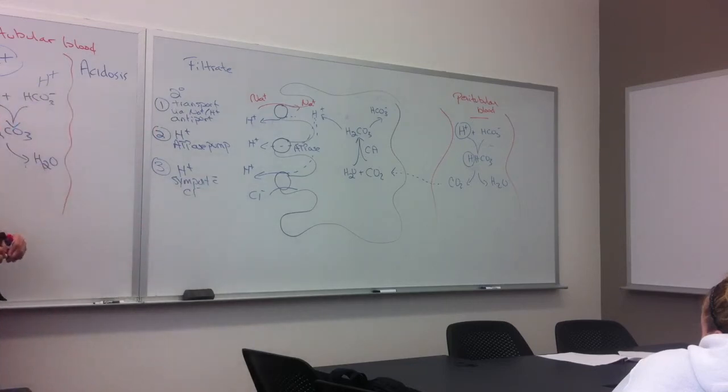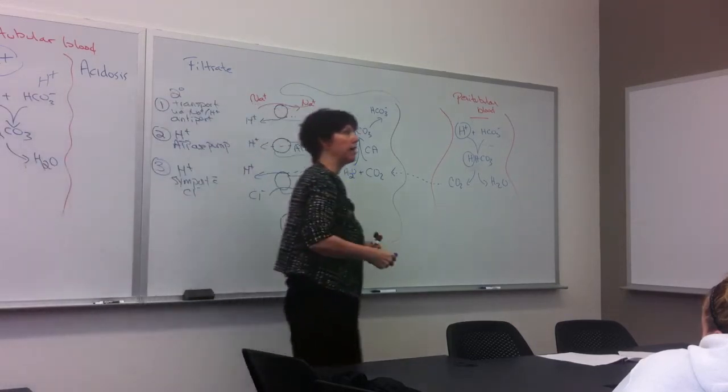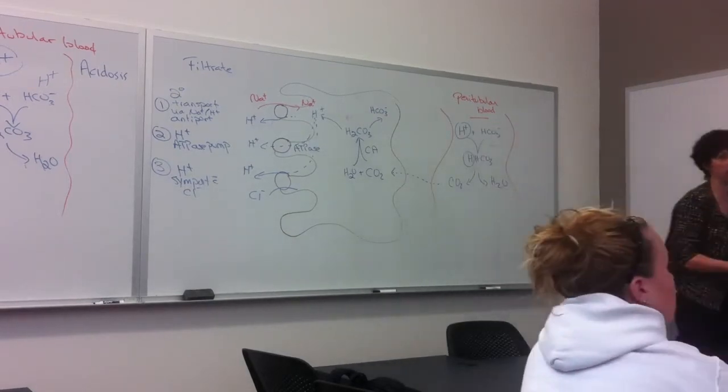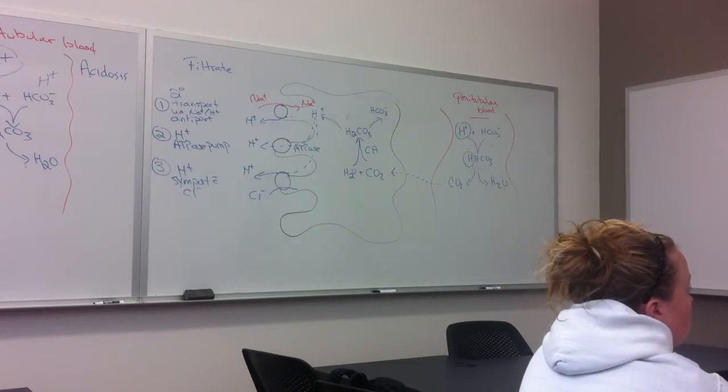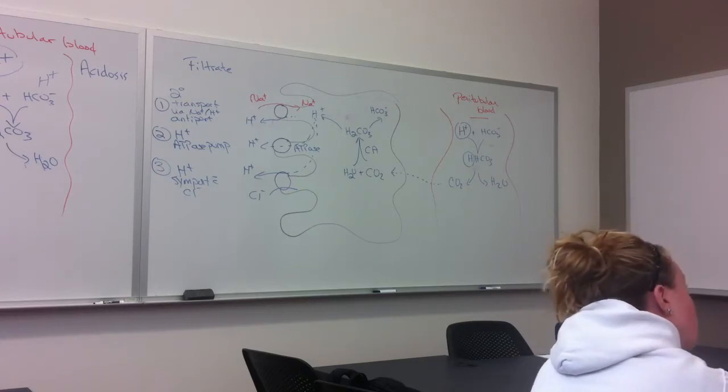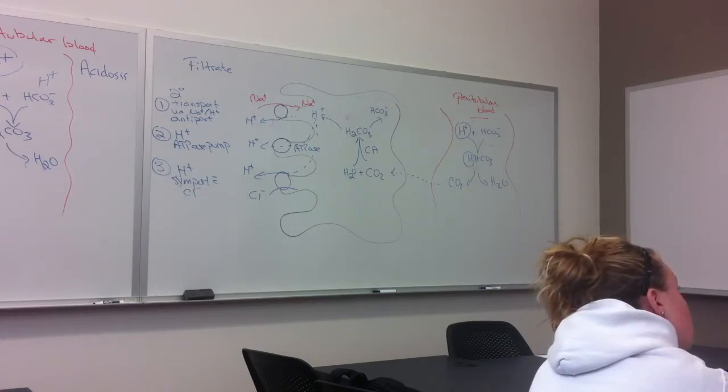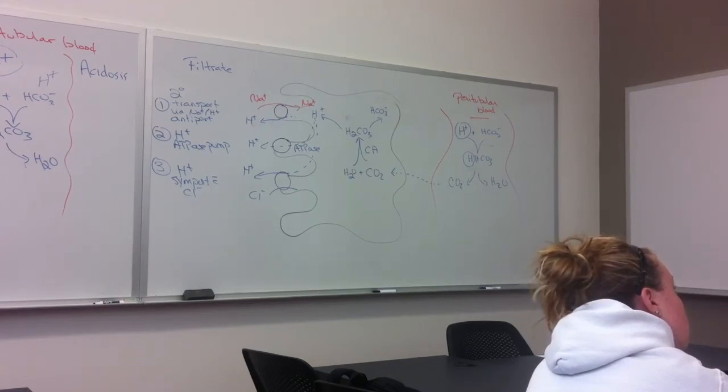Now, once the hydrogen is in the filtrate, we have a very, very, very low pH. We talked about this yesterday. If any of you have ever thrown up, it burns, okay, because of the low pH. We don't want it feeling like that every time we go to the bathroom. And so our pH of our urine is around 5 to 8. So obviously it's not the 1 to 2 that we see in hydrochloric acid of the stomach. And so we have buffering systems. And the two important buffering systems are phosphate and the ammonium ion.